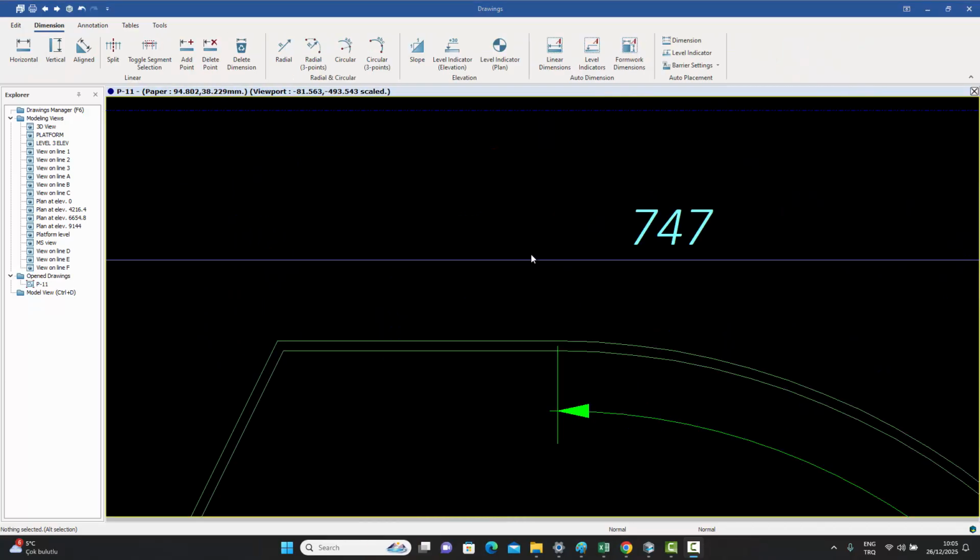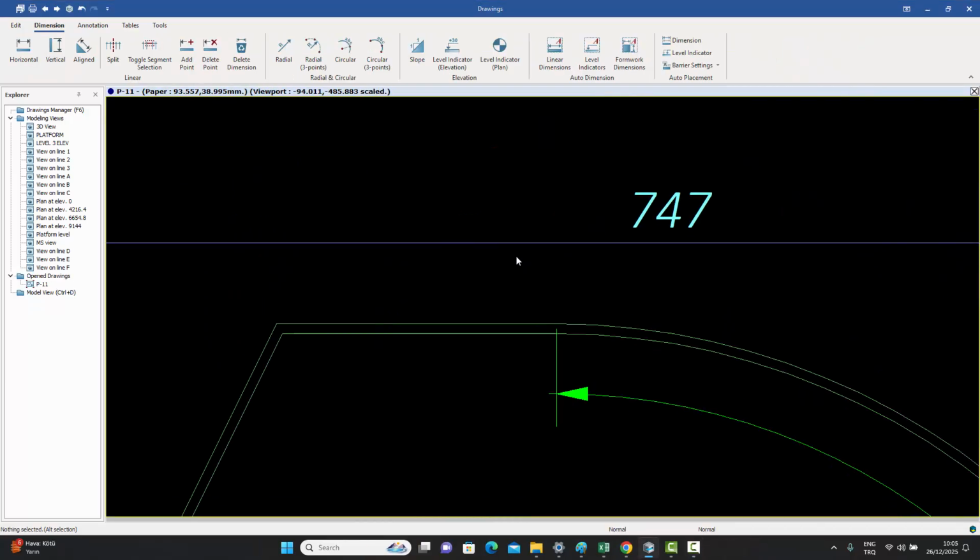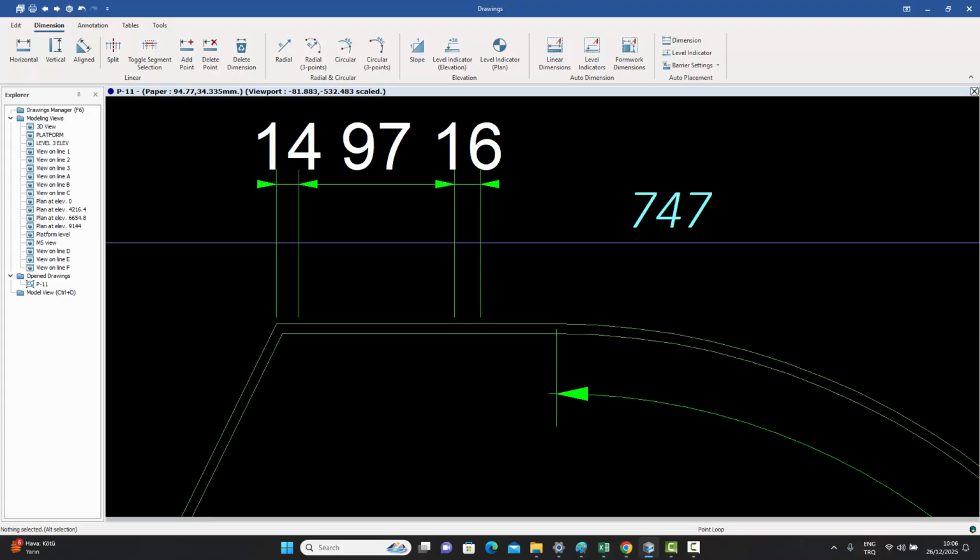A minor feature which we have added is related to dimensioning, the way the dimensions are drawn, especially when the space between the dimension is very small for the first. So let me create a horizontal dimension. So let's say I start from here and I just do a little dimension, and then I do a slightly longer one, then I do another small one like that, and then I go like that.